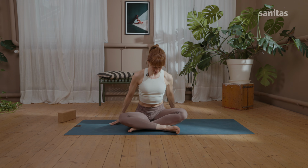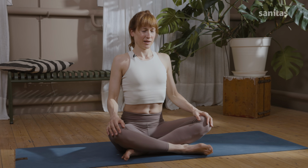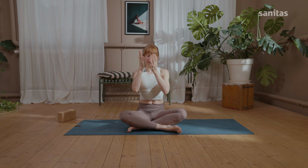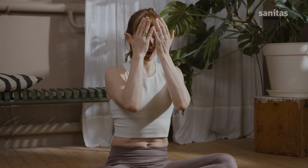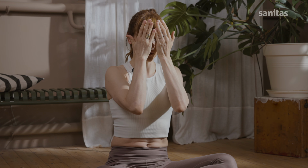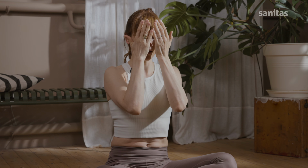Straighten your spine. Roll your shoulders back. Close your eyes again if you've already opened them. Bring your hands together and rub your palms together until they become warm. Bring them in front of your face and feel the warmth radiating onto your face. Then you can blink, slowly open your eyes and let the light in again.